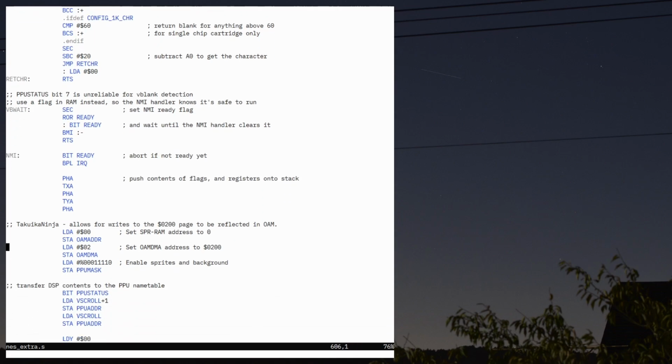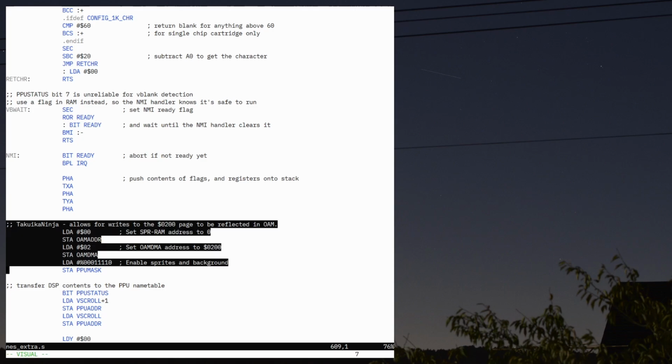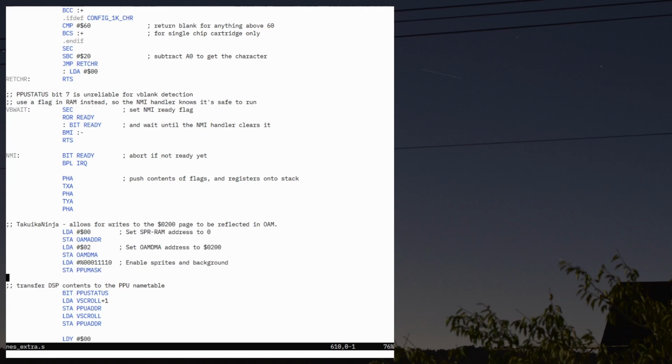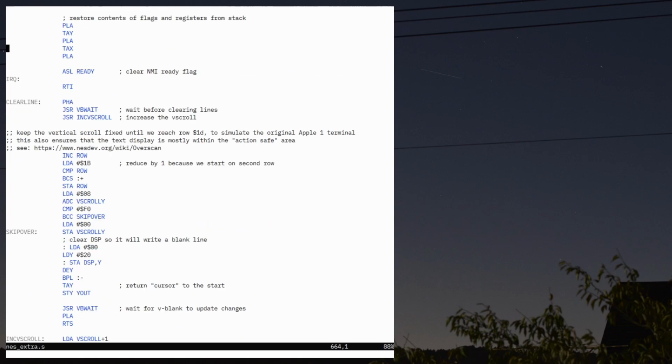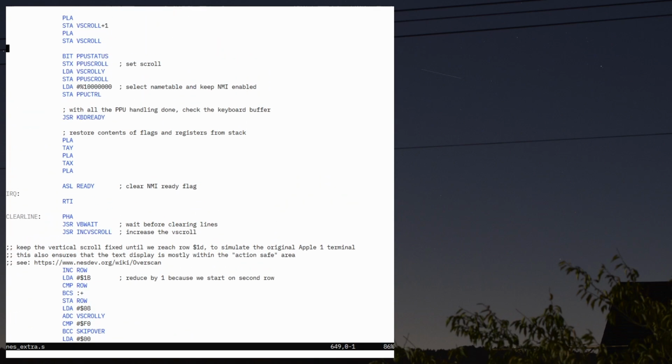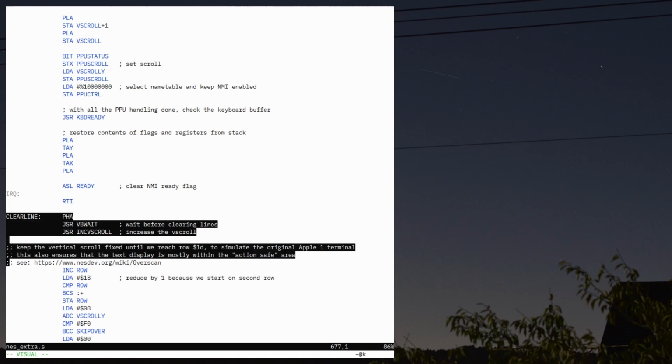We do have the sprite OAM being used. I haven't thought of a way to really use that in MSBASIC yet, but it should be available. But this is mostly the same as Nesmon as well, except for the three configurable interrupt addresses. I don't have those available in this. So we have the NMI, the IRQ interrupts can be addressed, clear line, right?